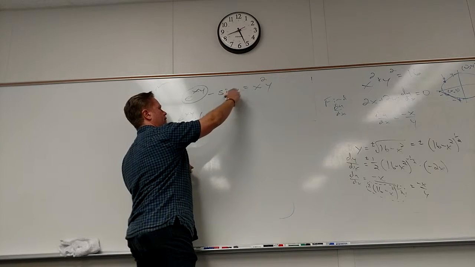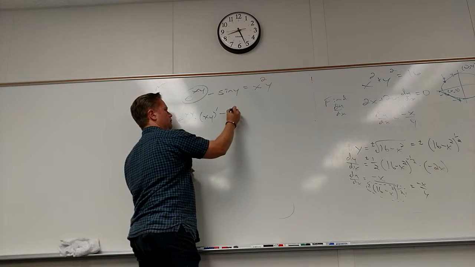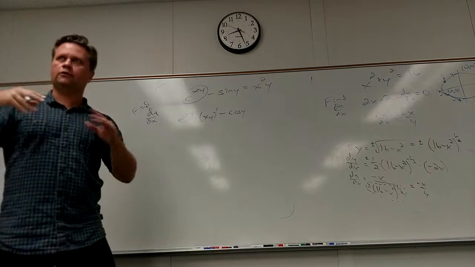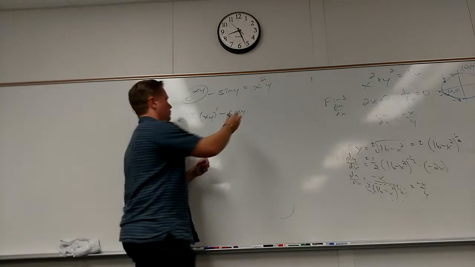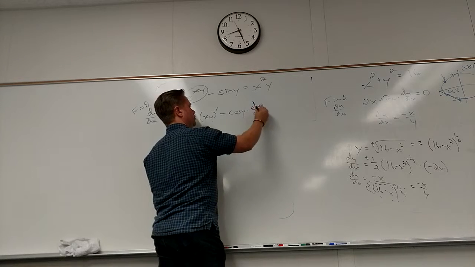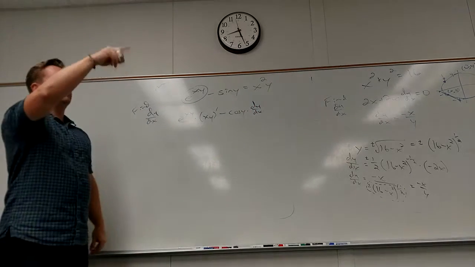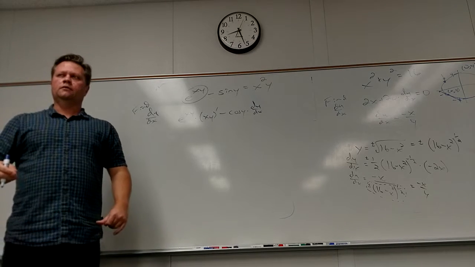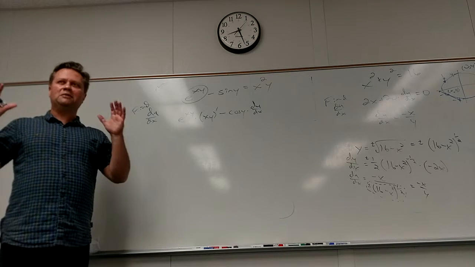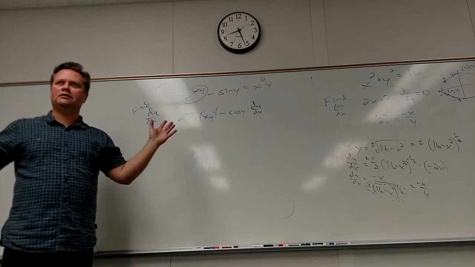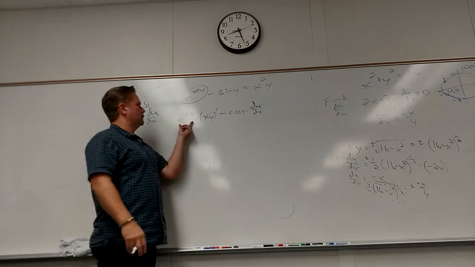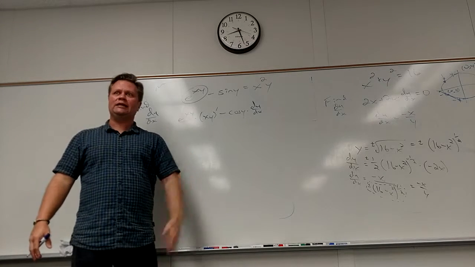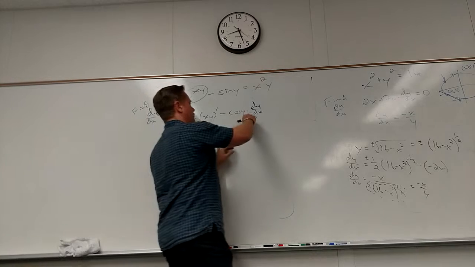What about this guy? It's sine of something. What's its derivative? Cosine of that thing. That thing is y, which is a function of x. So what do I have to tack on? The inside function has to get a turn. Is that cool? You guys see that? It's sine of something. What's the derivative? Cosine of that thing times the derivative of that thing. What people end up getting from this lecture is they just start throwing dy dx onto everything. Does this first piece have a dy dx on it yet? No, I haven't done the derivative of something with y in it yet. It's only when I actually have the derivative of something with y in it.